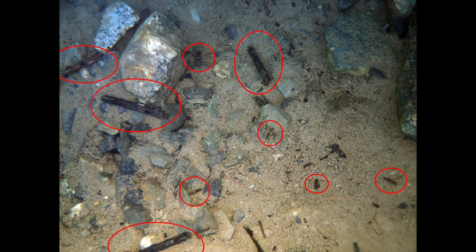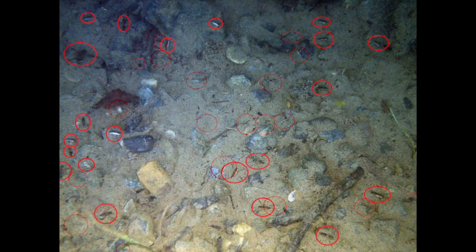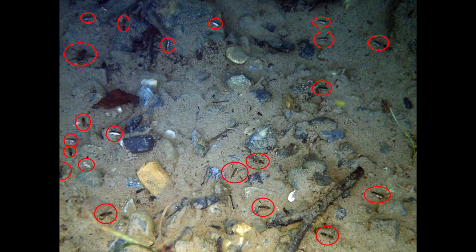In addition to the nearly microscopic cyclops and daphnia, there are many macroinvertebrates under the ice that are considerably larger and can range from roughly half an inch to several inches long. As you can see from the next few photos of the pond bottom, there is no shortage of these insects as they rest partially camouflaged on the bottom. Each view is about a foot across, and there are red lines around each insect — about 10 to 20 per square foot of pond bottom. That's a lot of bugs.